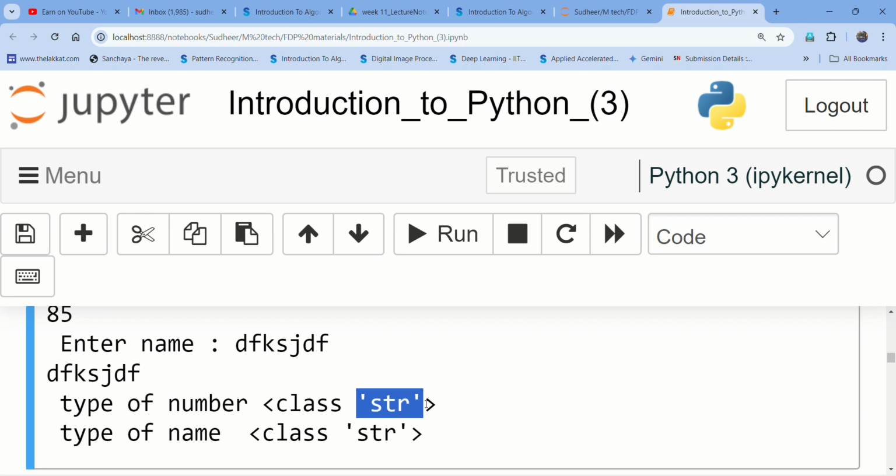Then we are giving the statement. You write these statements in your notebook.